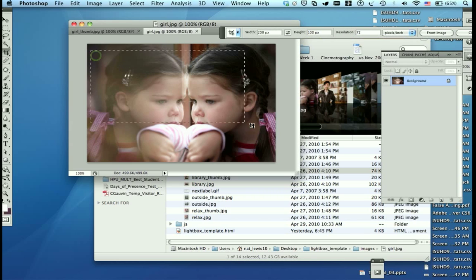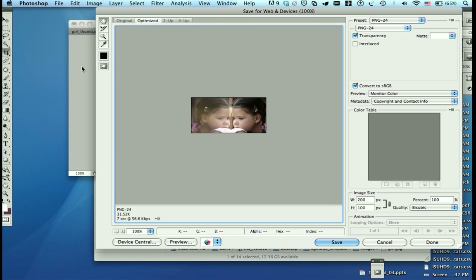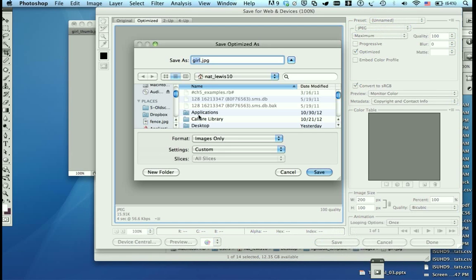If I crop this, this is going to be my thumbnail image. Then I save this with File, Save for Web and Devices, as a JPEG, into my Lightbox template folder for images.